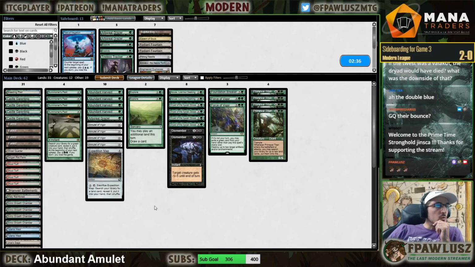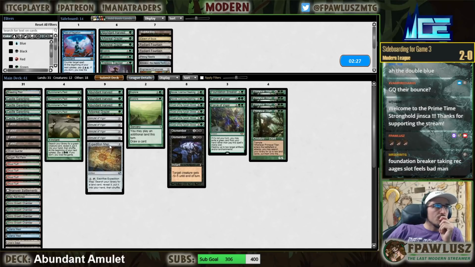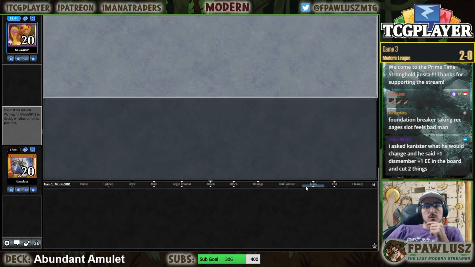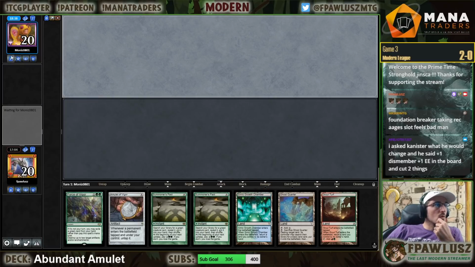On the draw, I care about this Dismember a little bit more. As Kanister was, he would change. He said plus one Dismember, plus one Force in the deck, and cut two things. That sounds reasonable. Also, this hand sounds reasonable.